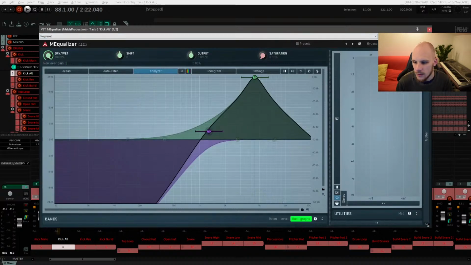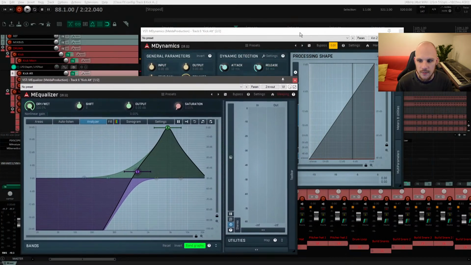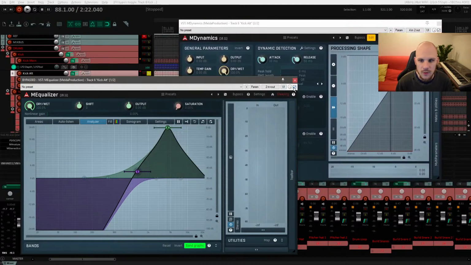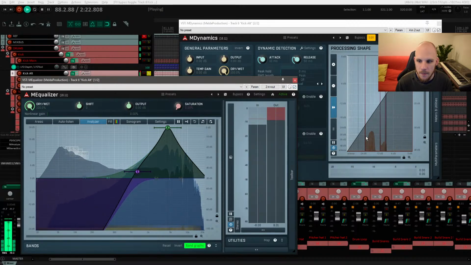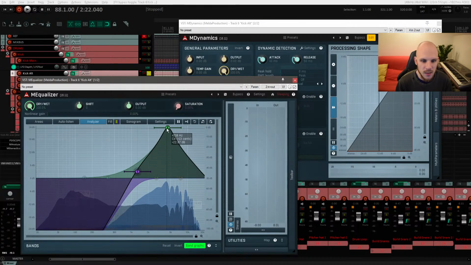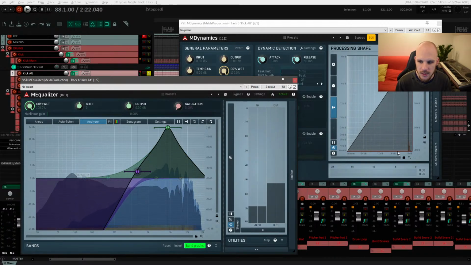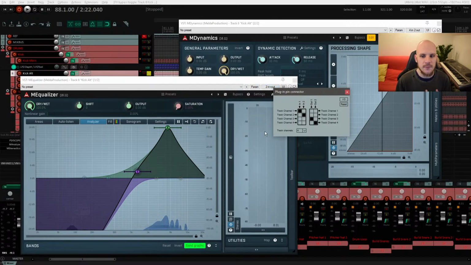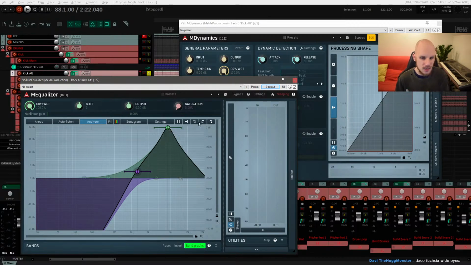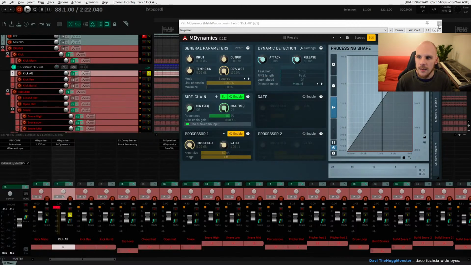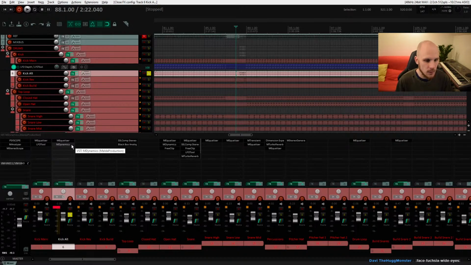If I quickly lower this, you'll be able to see that in the little graph here. If I turn this off, you'll see that this graph changes. Right now, you can see that massive transient spike that we get from this massive boost in here. And you can see that the lower frequencies are no longer there. In the sidechain, it's just the little spike there. So it's a very easy way with one track to apply an effect to a sidechain signal. And this is really powerful. I really like that you're just quickly able to do that. Yeah, we remove that again. We don't want that.